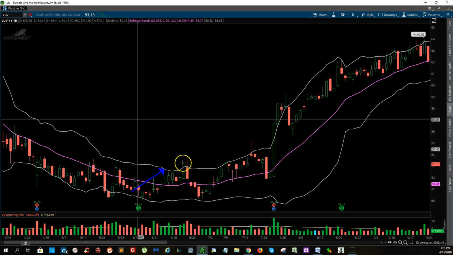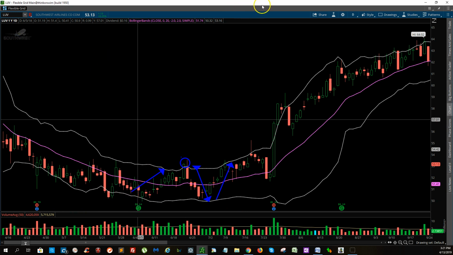Once you saw price pop outside the Bollinger Band right here, this was telling you, hey, price could reverse back down, which it did, and you could look to take a trade all the way back down to this band here, where it stopped, and then it made another trade back up. So this is literally what's called trading inside of the Bollinger Bands.